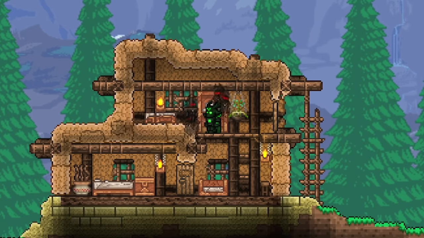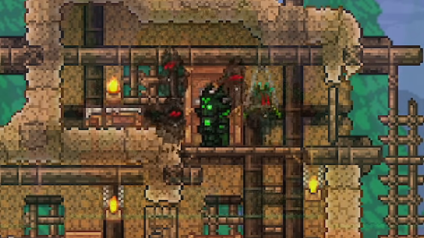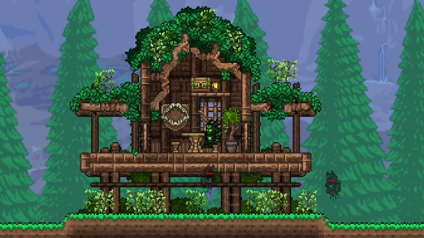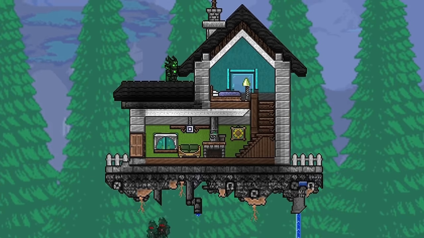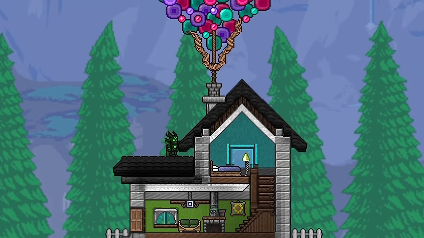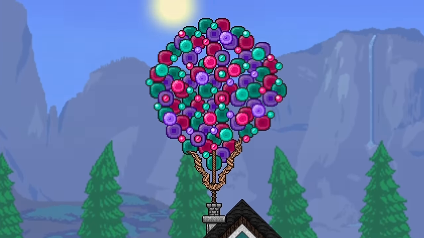It's pretty straightforward to do, but it can be ugly or bizarre to just have a floating house sitting in the air. Instead of doing that, you could try getting creative with the reason that the house is in the air. I'll give a few examples. You could simply put the house up on stilts, but be sure that you use background walls or actuated blocks so that the Wraith cannot climb up these stilt legs. Or you can give the house a reason to be floating, like propellers, thrusters, or in this case, a ton of balloons that are inspired by the movie Up.